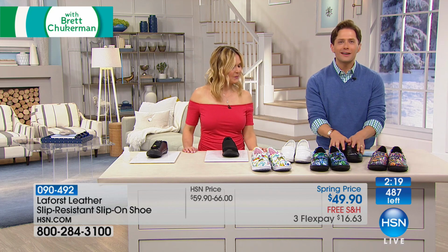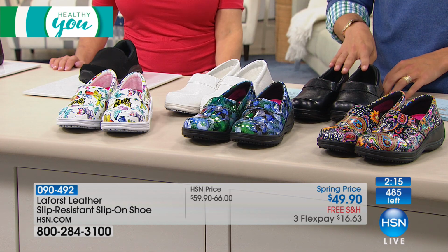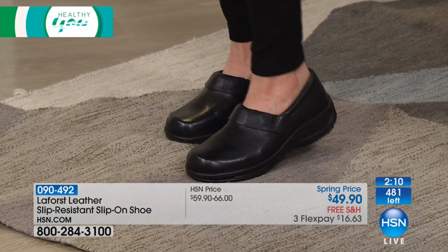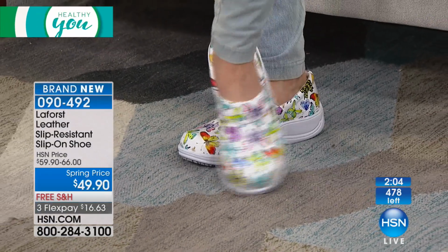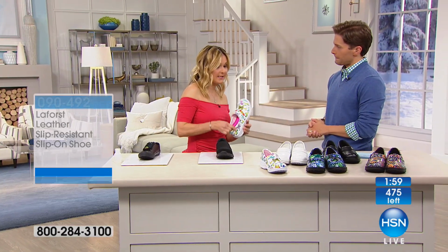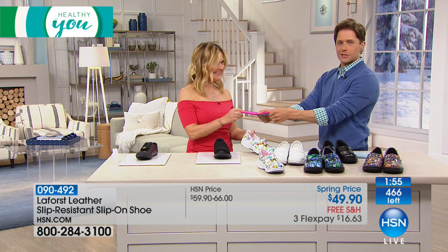Okay, I now have 24 pairs remaining in black. We are starting to lose some of our sizes. They're available in sizes 6 all the way up to 12. And I love that you did a removable insole, because so many people have one they're more comfortable with or an orthotic, especially if they've had accidents in the past. Yes, exactly. And you could even use this one in another shoe, because this one is molded. That's coming along with your purchase as well.